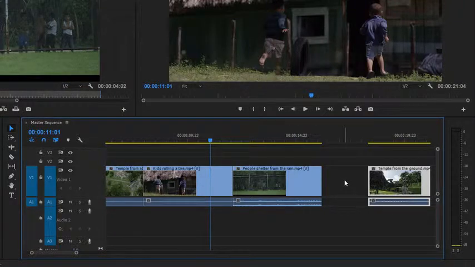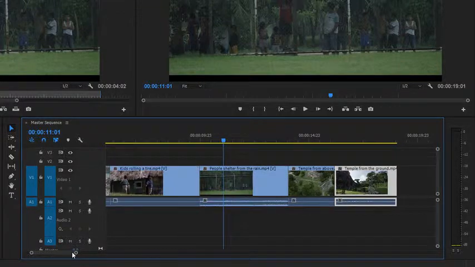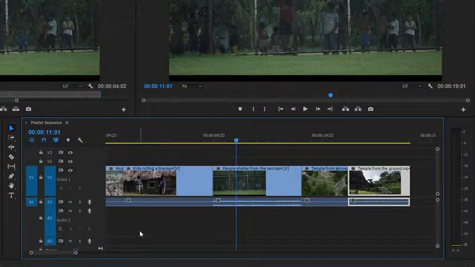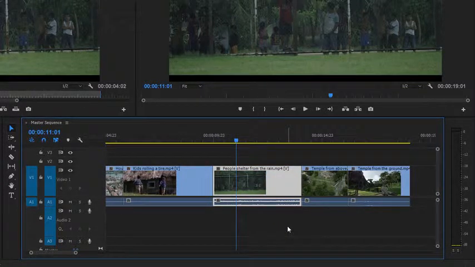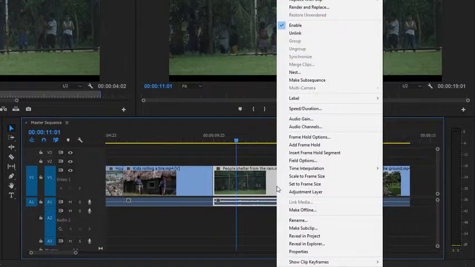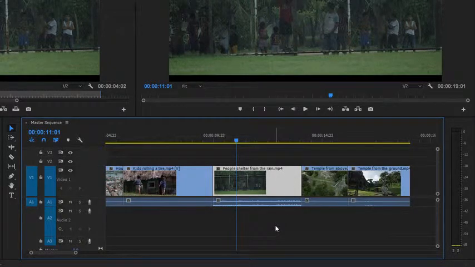Now I'm going to undo that and just scroll over a little so you can see all of these clips. The timeline panel has a linked selection mode where you can turn off the linking between the video and the audio parts of clips for everything in the timeline panel. I'm just going to turn that feature back on though, so that everything is selected together. But you also have the option to unlink individual clips. So here, for example, I'm going to right click on this People Shelter from the Rain clip, and I'm going to choose Unlink. Right away, you can see the audio is deselected.